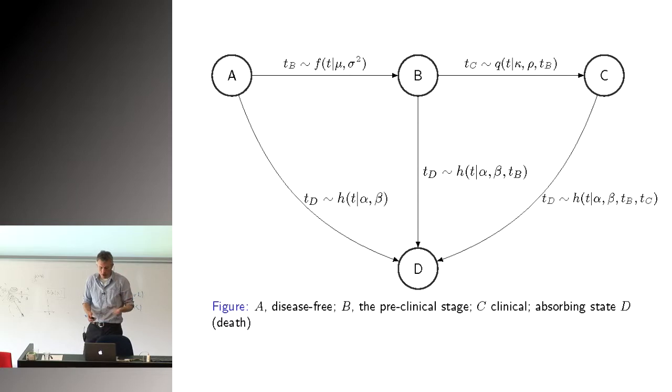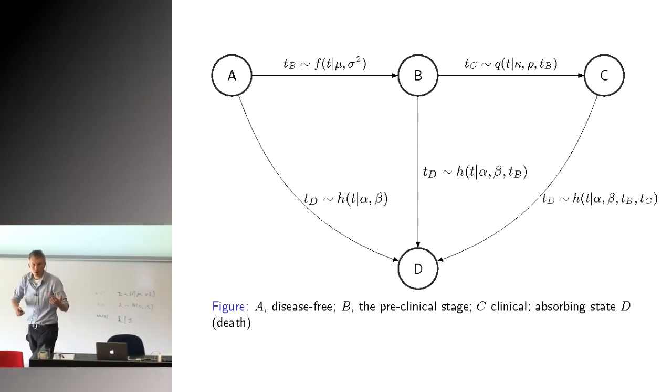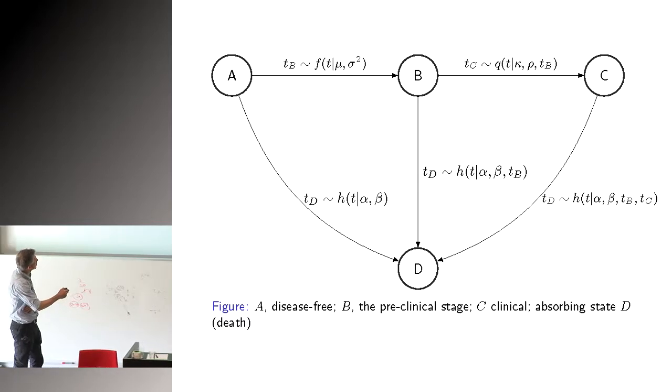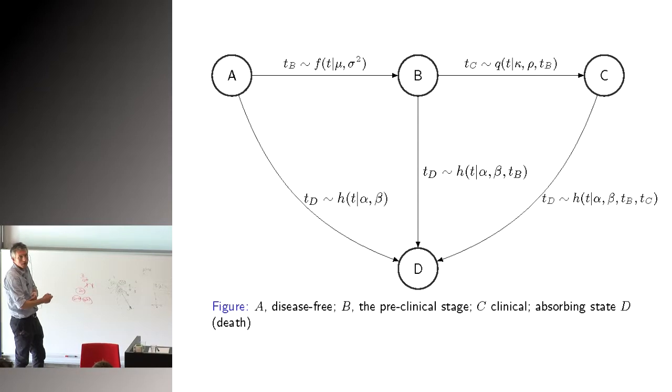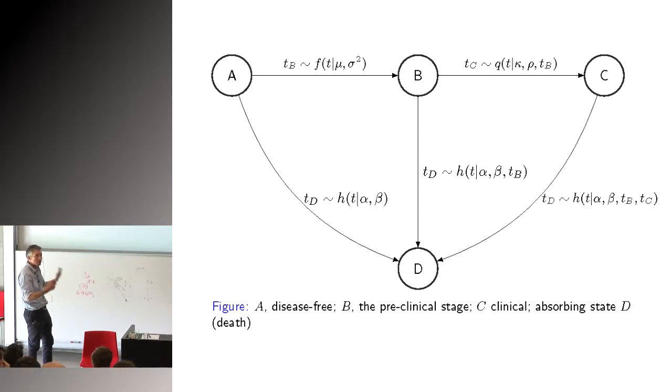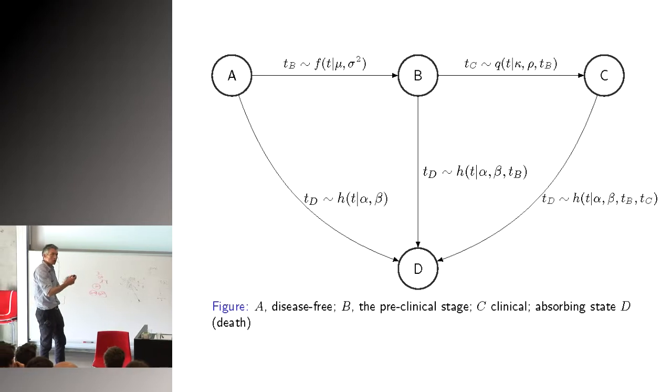Again, the problem is that you define these Markov-type models in order to answer those questions, but they're critically dependent on all of these distribution functions. So here we say patients start in A, they can go to a preclinical disease in B, which is undetected. They can go to a clinical disease C, which is detected, and they can die. What you're after is the optimal intervention strategy in order to maximize the expected overall utility, i.e. preventing death against the cost of actually implementing the strategy. And any question that you ask about that is based on knowing these distribution functions, which you don't know.